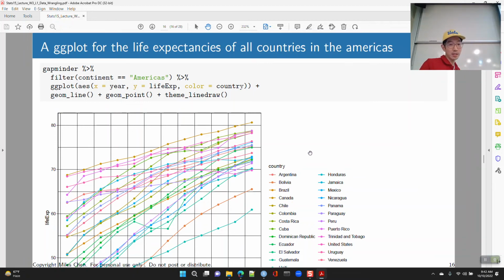The colors look pretty, but it's really hard to read, right? I'm like, okay, what country is this? Something purplish. It could be any of these. Once you get over 6, 7 colors, it becomes really hard to tell. So I don't know if color is the best.